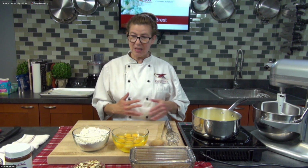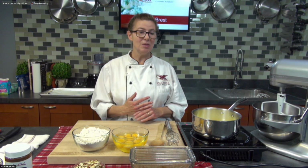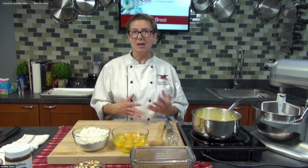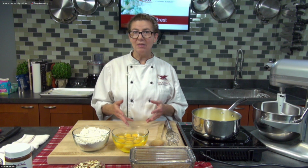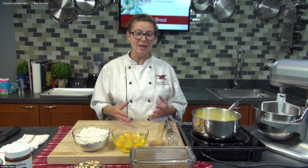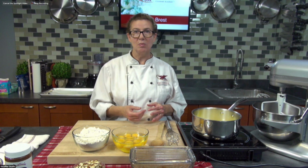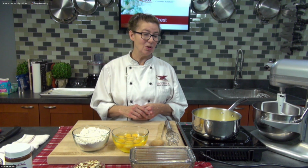And our Paris-Brest today, oftentimes Paris-Brest is going to be made with an Italian cream that's kind of a custard and a meringue, and typically the flavor would be a praline flavor. So I'm going to change it up a little bit today because I wanted to get some red in here because of the holiday season. So I'm going to use a base that's a pastry cream with some praline. I've got some strawberries. We're going to finish it off with some whipped cream and powdered sugar.